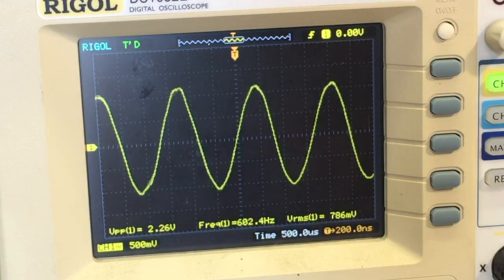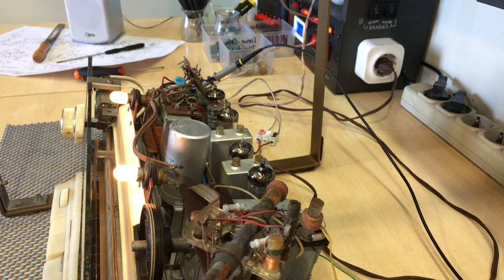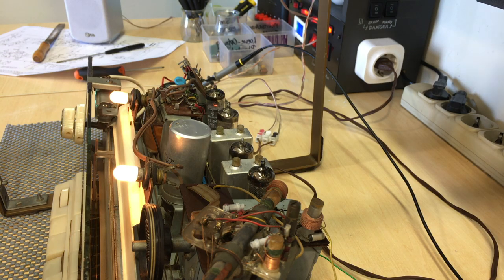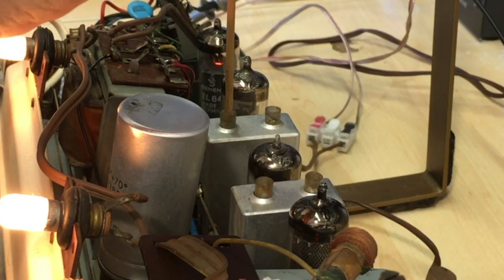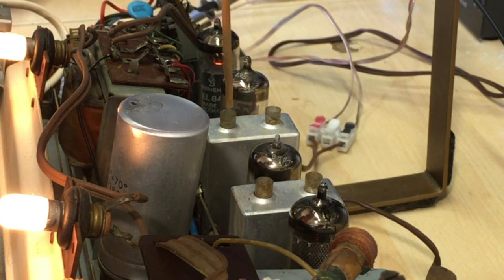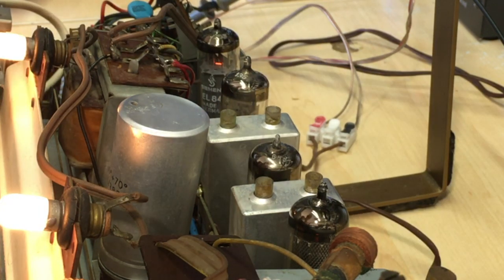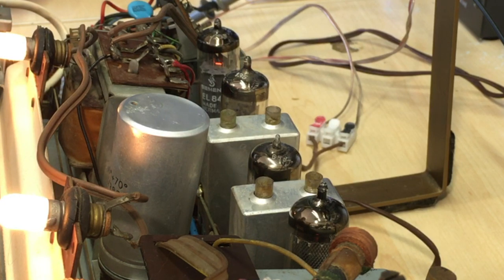Now, how do we tune these things? Well, again, very simple. If you recall from the drawing we saw, the two coils we need to tune are that one there, and their corresponding partners from the underside. So to do that, we need to flip this thing on its side so we have access to that one and to the bottom one.